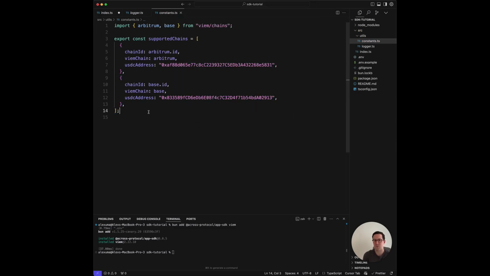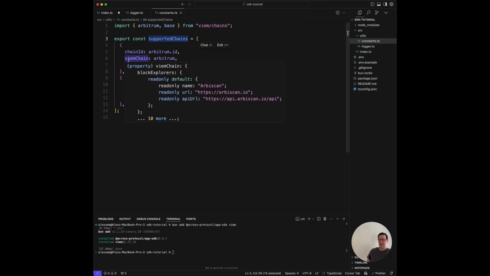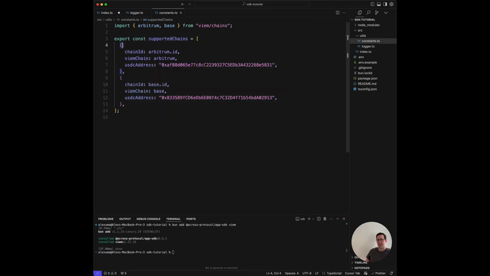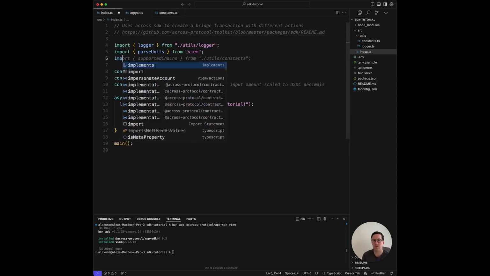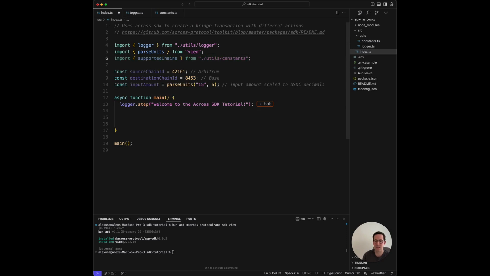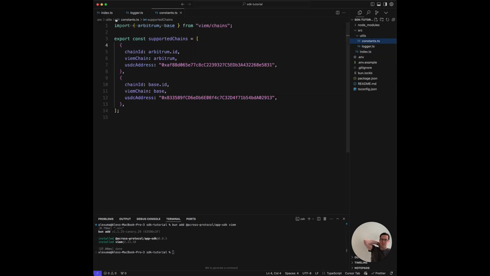So these are very simple chain configs, but if you were adding 15 different chains that Across supports, this is probably easier to manage. So we will import this into our project, and we basically have three of the 5 parameters that I was talking about earlier. Now we have the USDC address associated with each chain.